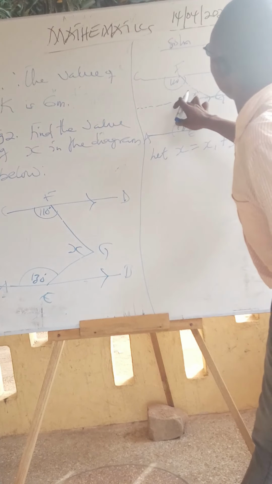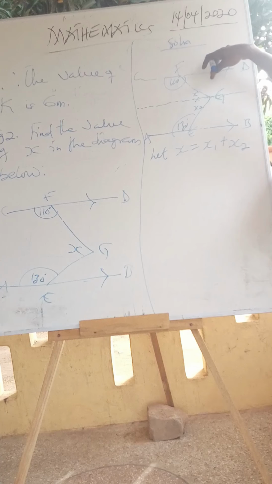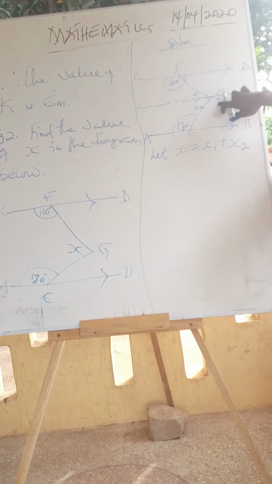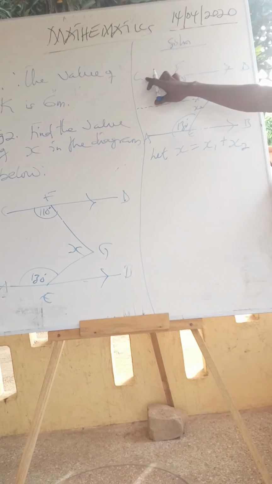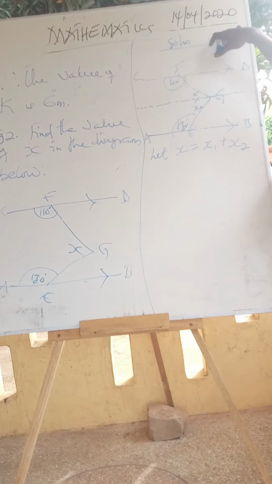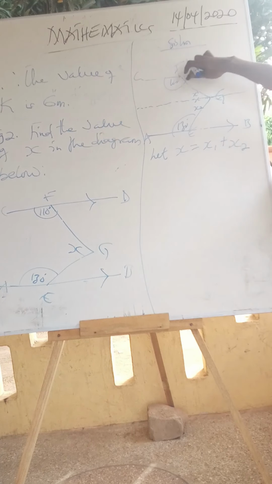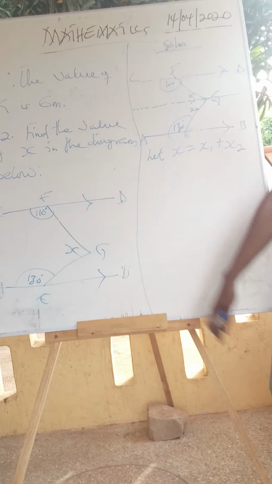So how do we get this angle? We can get this angle if you take this straight line where we have angle GFC or CFG. When you take this straight line, line CD, you see that we have angle GFC, this angle, and another angle GFD, this angle. They are angles on a straight line. They are supplementary.